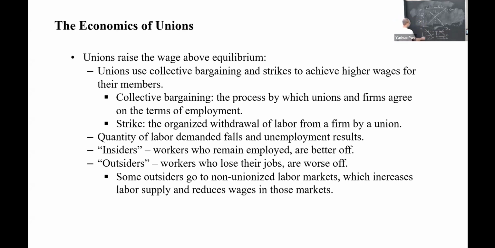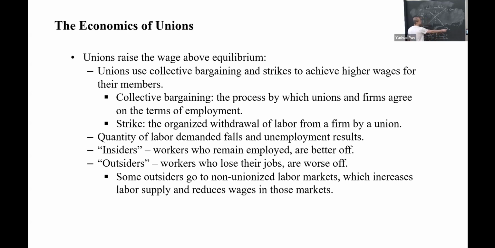But in this part, some are unionized, that's the insider, right? And the result of the union will move the wage up from the equilibrium to a higher wage here, W prime, which will cause a surplus, which means that some laborers are going to lose their job in this market. What will happen to this group of laborers after they lost their job? They are going to move to the outsiders, right?